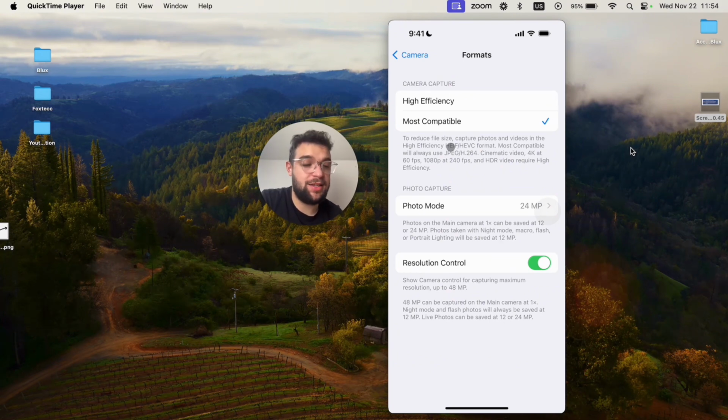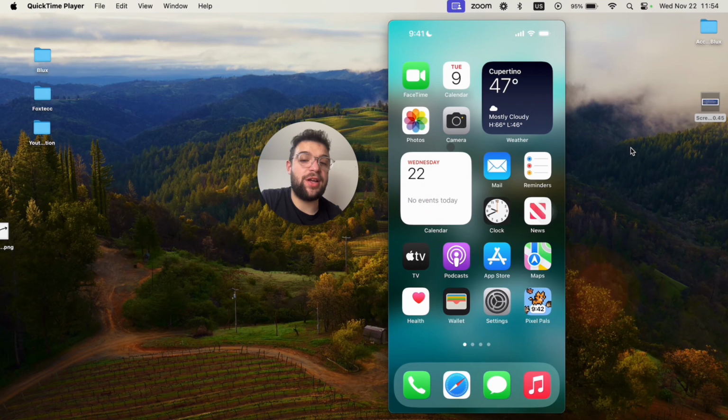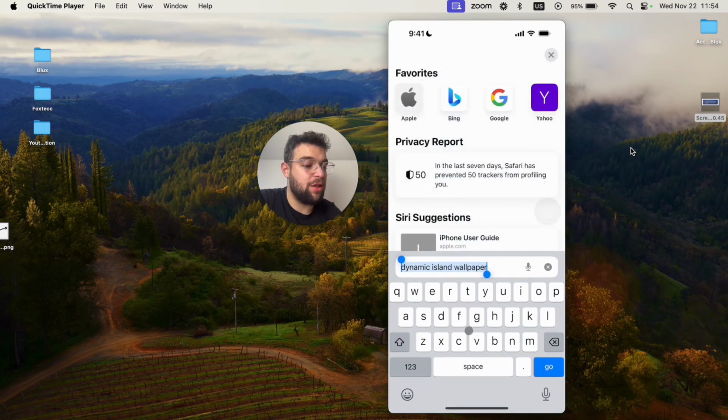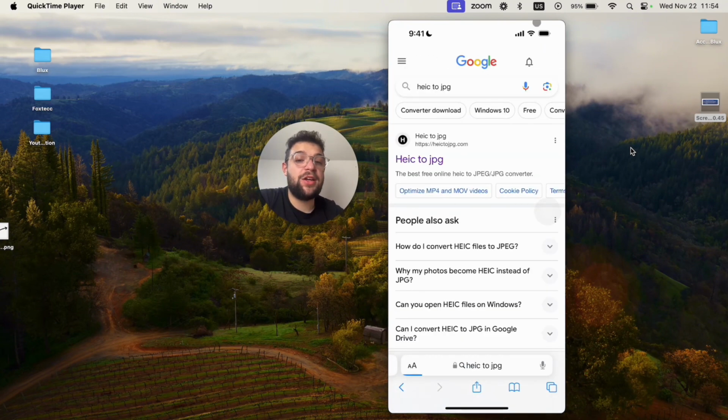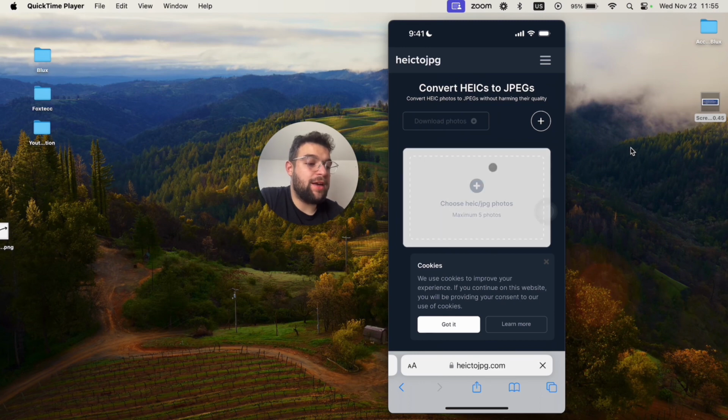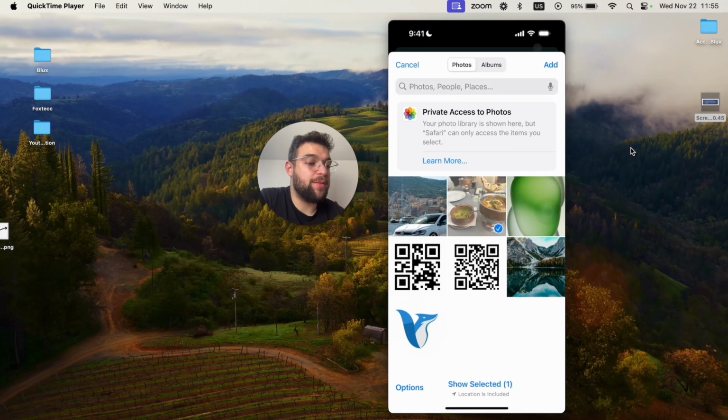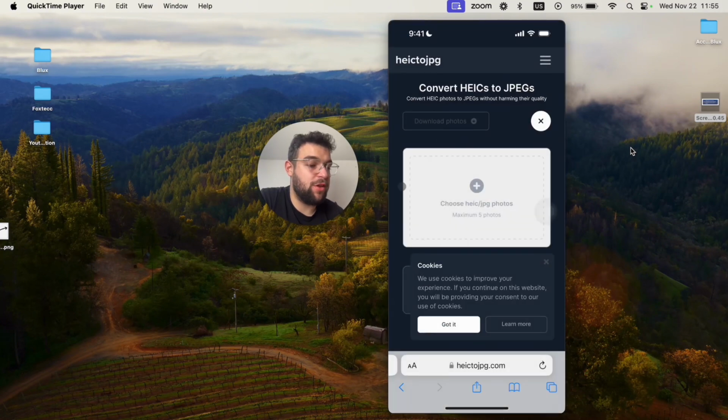of HEIC. However, if you already have some of them available, or if you have some photos in the other format, what you can do is to still convert it using some kind of converter. So if you fire up Safari like that and look up literally HEIC to JPEG like that, you're going to be presented with many different websites. The first one is the one which I've already visited. So you can click on that one and just upload the photos from the library, which you believe are in the HEIC format. So for example, the picture right here, you have to upload it like that.